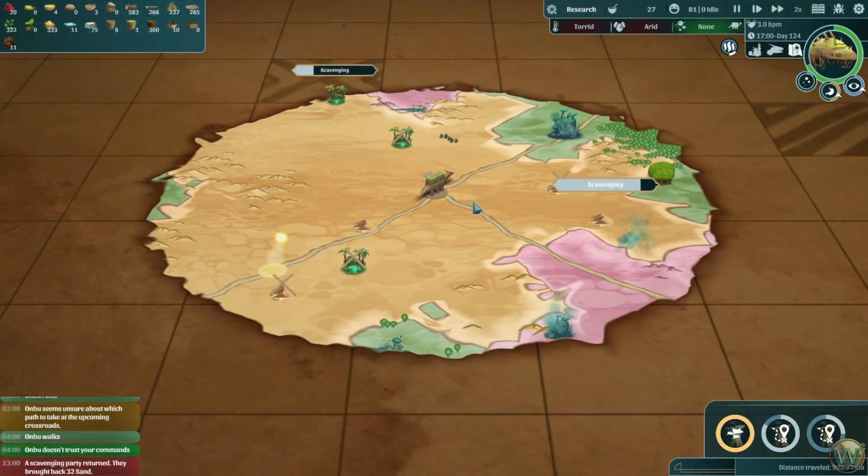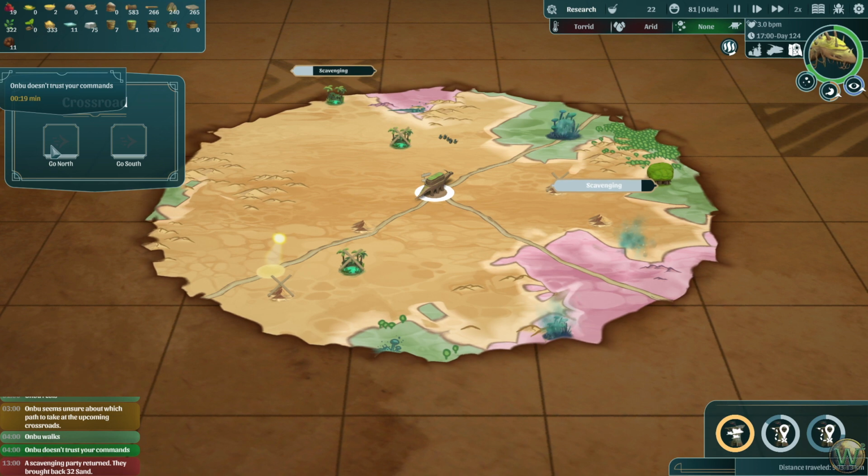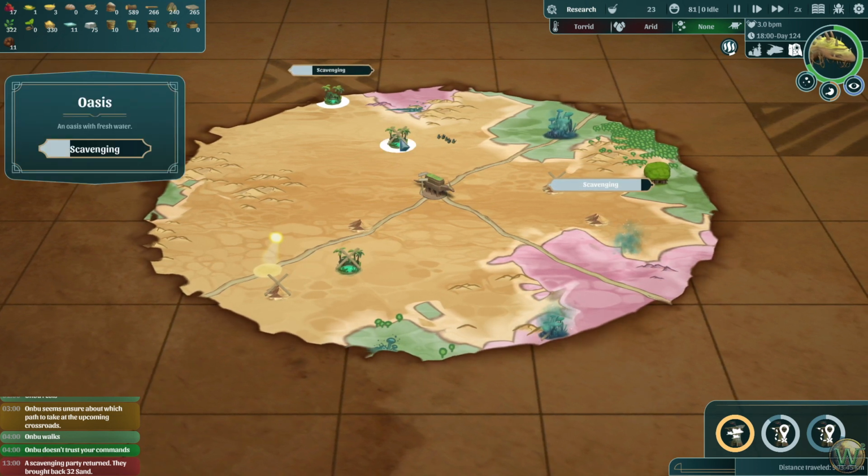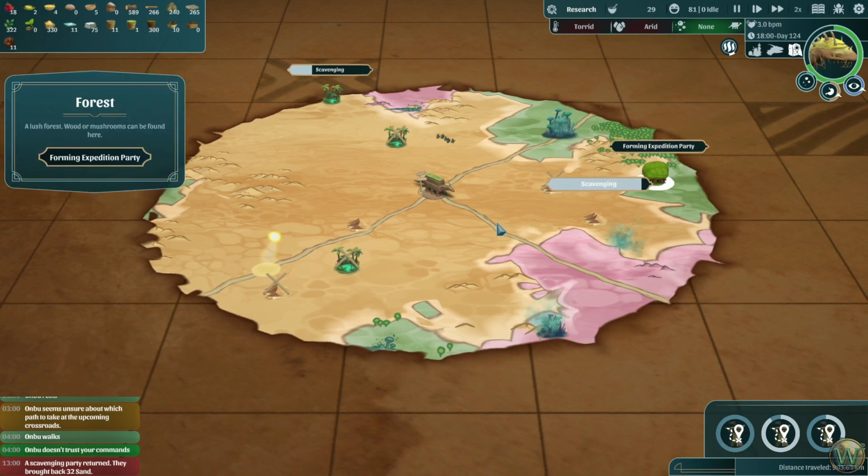Please go straight. Please go straight. Oh, you jerk. All right. Go there, then.